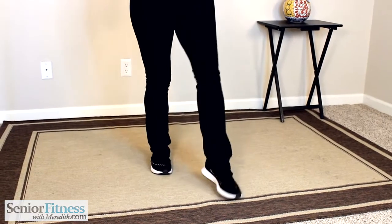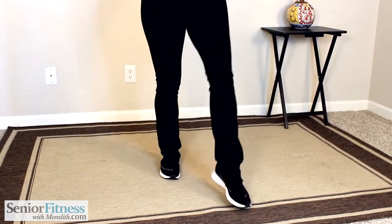All right, we're gonna hold our march again. And now we're just gonna toe tap to the front. So it's just gonna be right and left. Toe tap, toe tap. We're doing movements right now that we're gonna bring into other movements later on in our workout. Some more of our cha-chas and things like that. So front and front. Let's do a couple more.